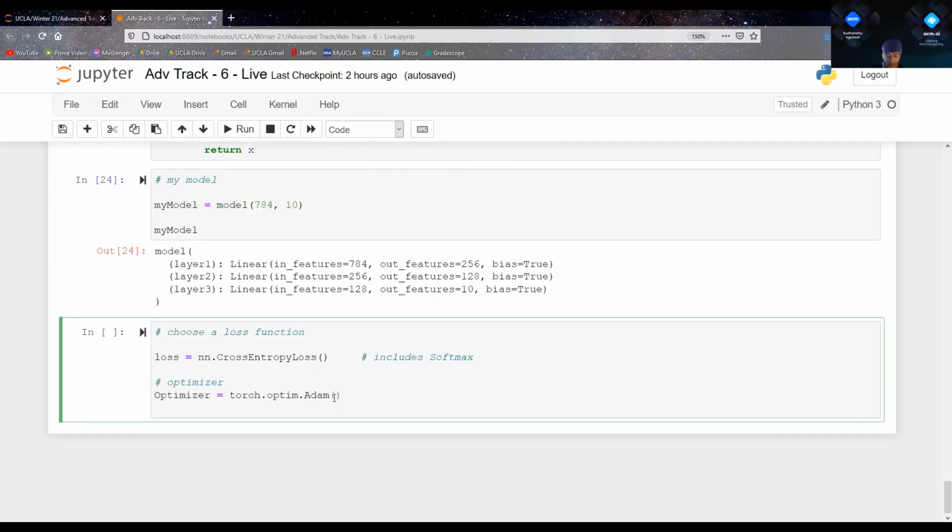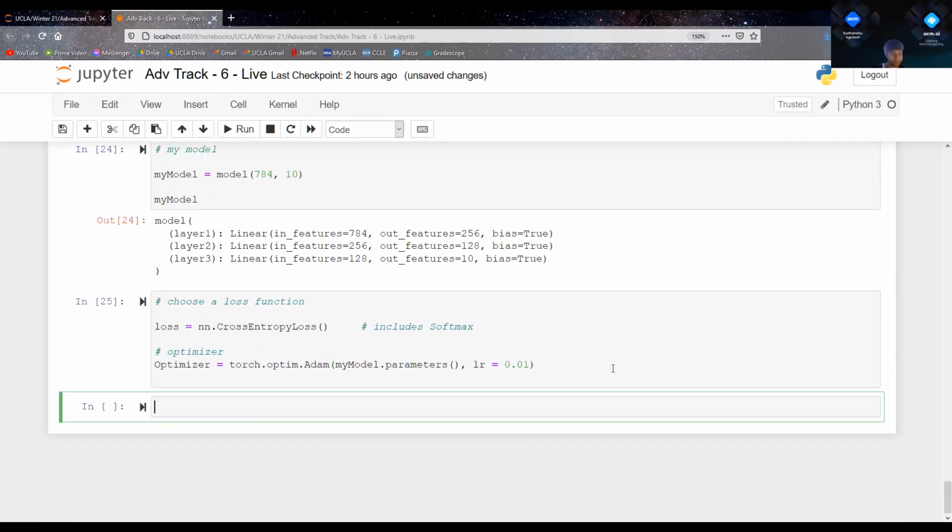I'm going to access them with model.parameters, so that Torch knows these are the parameters it needs to update. Another argument you can pass is the learning rate, lr equals 0.01, which tells us how fast we want to update.